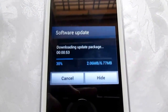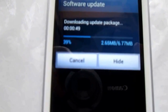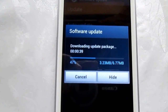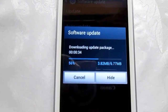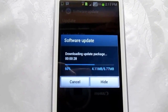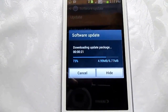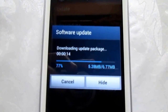We recommend your phone to be connected to Wi-Fi before proceeding to update, as this will quicken up the process. If you are connected to slow 2G internet, it could take about 10 minutes. There are about 37 seconds to go to download this small 6.77 MB file. Until the software gets downloaded completely, you can hit Hide and in the backend the update will continue.